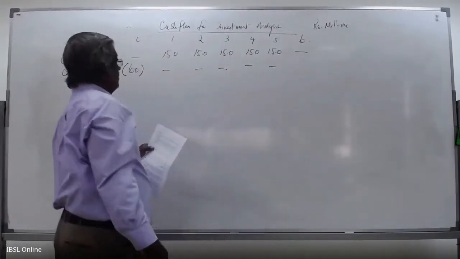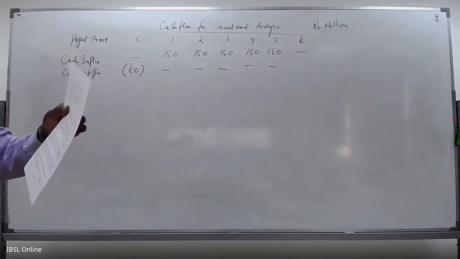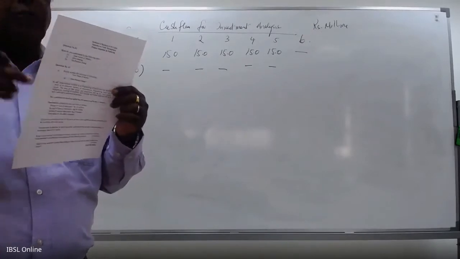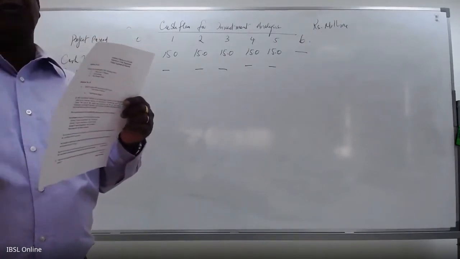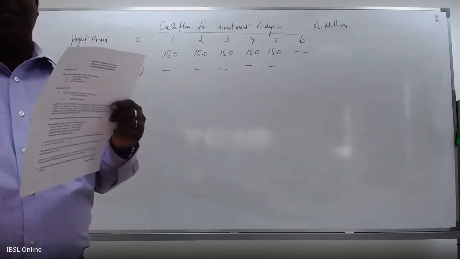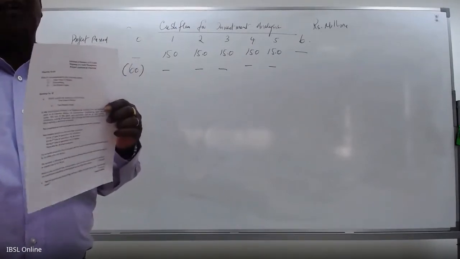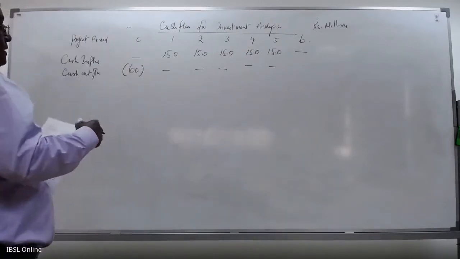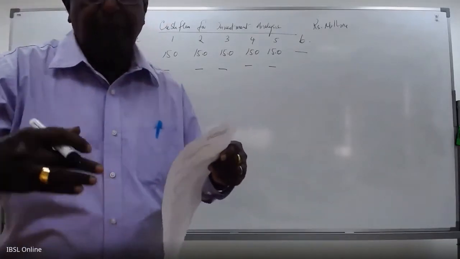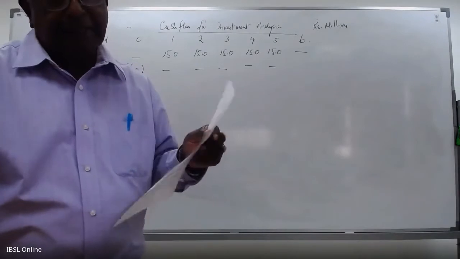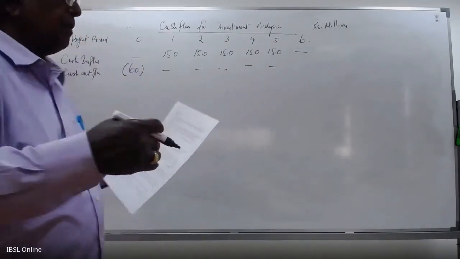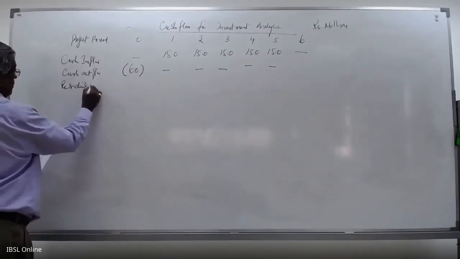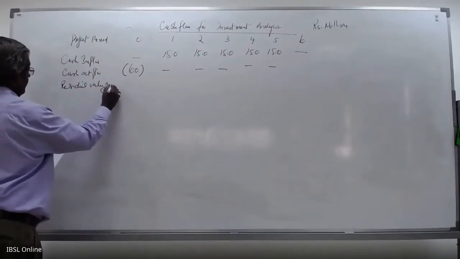Now, this says this machinery can be used for 12 years. But anyway, they want to dispose of it after 5 years. So there will be a residual value of the machinery. That will come as cash inflow because they are selling. At the end of the 5th year, they are selling the machinery and getting the residual value of machinery.